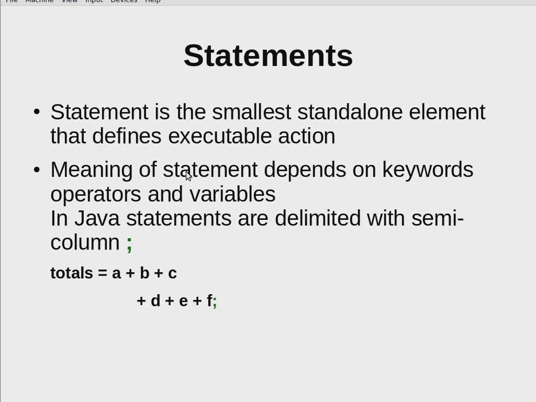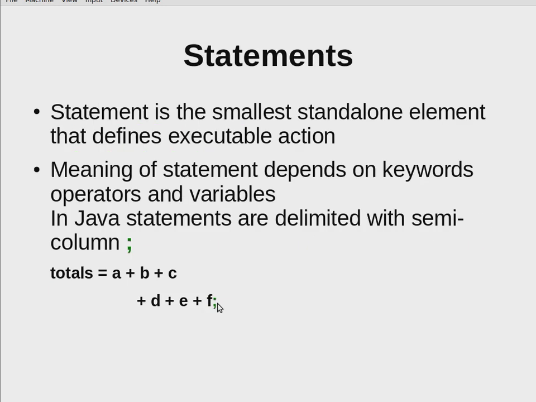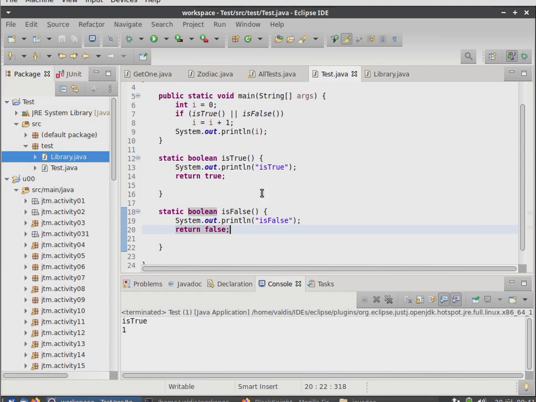So next thing is statements. And statements are these things where you say for a computer to do something. And here, for example, you add totals from different other variables. And statements are ended with semicolon, and not everything is ended up with semicolon, because not everything is full statement.